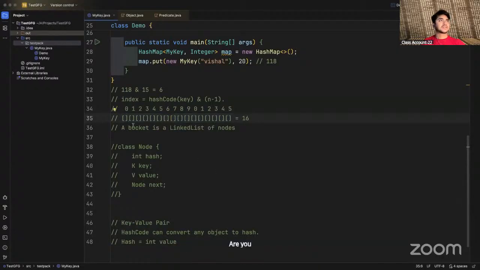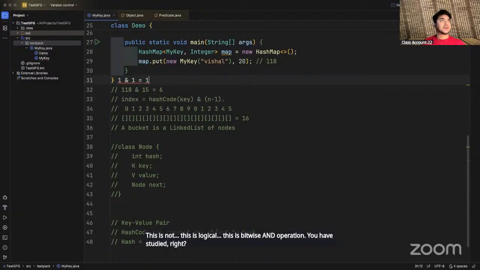Are you understanding what I said? Okay. So this is an internal formula. We don't create it. This is a bitwise AND operation, not 118 divided by 15. You have studied this, right? 1 AND 1 is equal to 1.